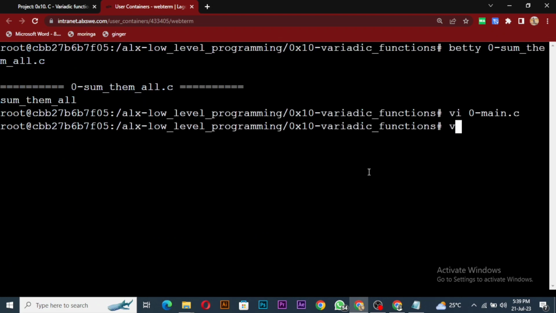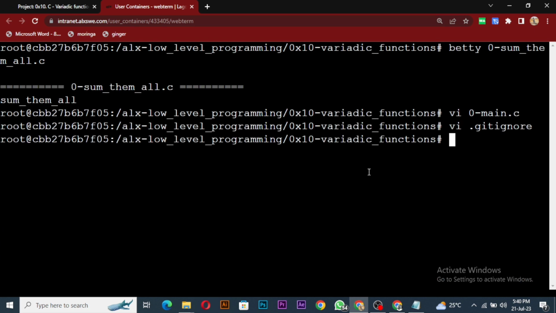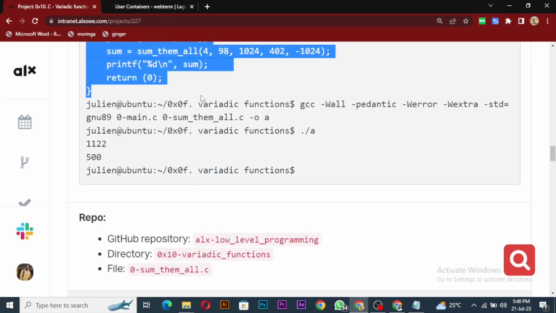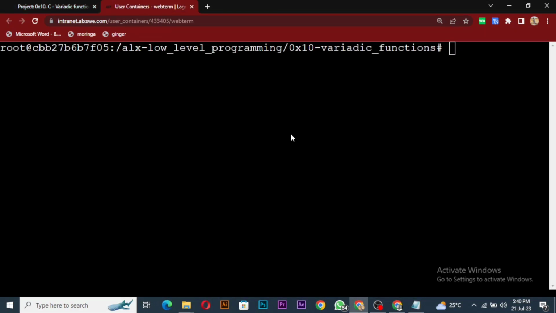And then let me create my .gitignore to ignore everything that ends with main.c. Alright, so let me clear it and then compile it. So our compilation output is called a.out. I know it's always a.out that they've been using, so we can just add that to our .gitignore.